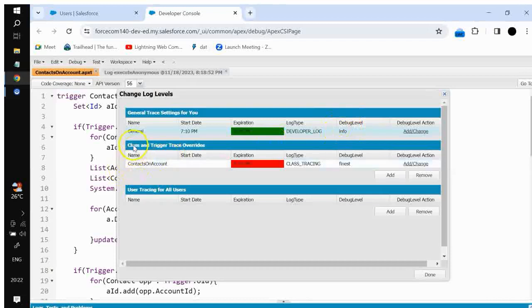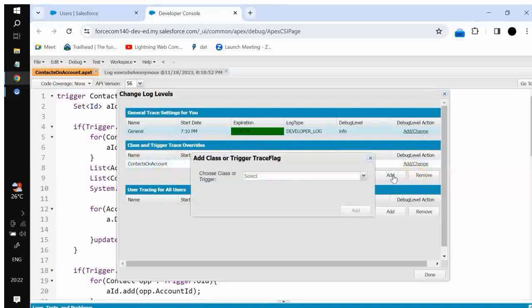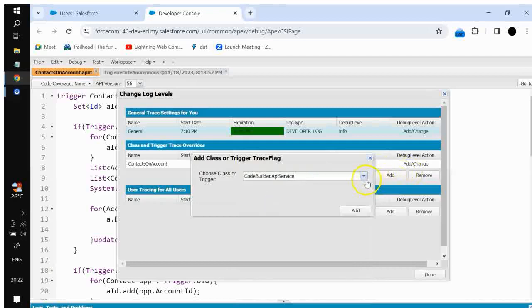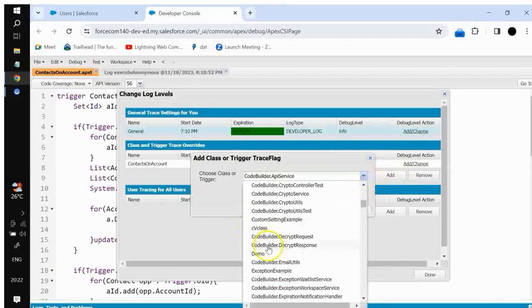So if you want to run a specific class or trigger, or you want to debug any specific class or trigger in a different debug level, you can select that particular class by using this add button. You can select the name of that particular class. For an example, any class I pick. It's a control.